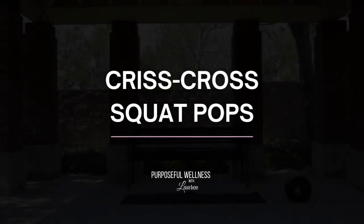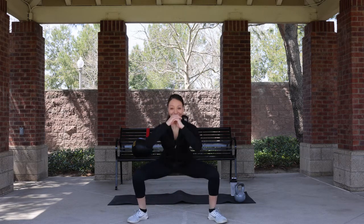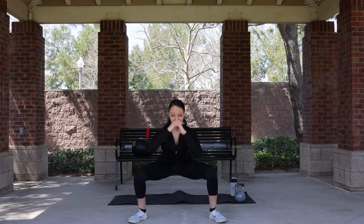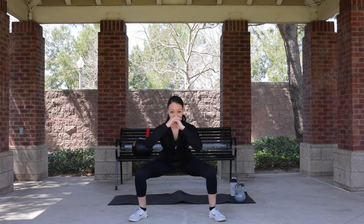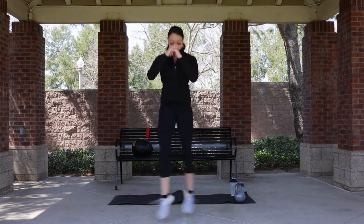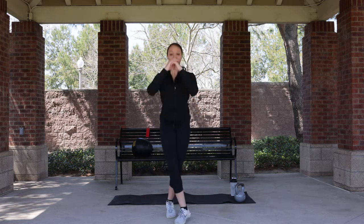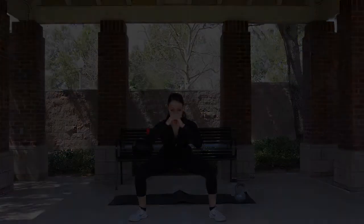Our fifth move is crisscross squat pops. You'll begin this move in a wider than shoulder width apart squatted position. Be sure your knees are not passing your toes or caving inward at all. You want to make sure those knees are always protected and make sure that your core is engaged. After being in that squatted position, you're going to hop vertically, landing with your ankles crossed, then jump back to the starting position and repeat for the allotted time.